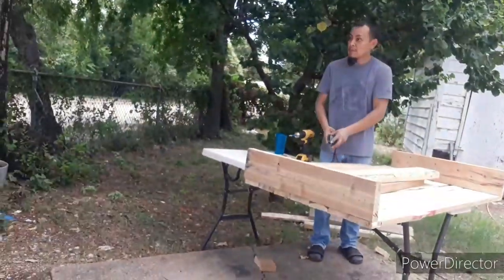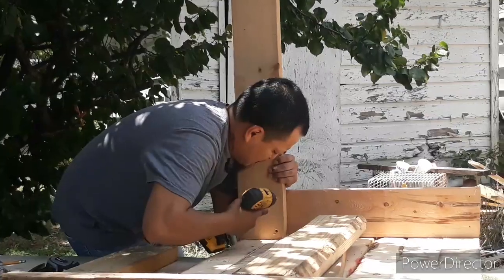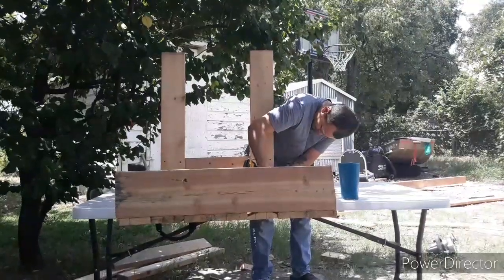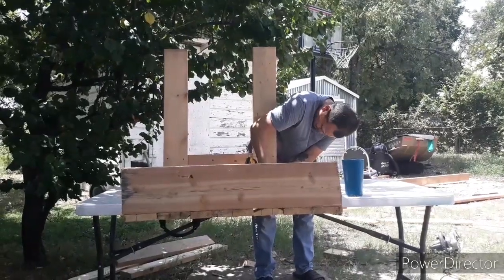Guys, I feel bad for hubby. He's the only one that's over there doing all the work, and I'm over here sitting and drinking my juice. See him over there? But once he's done with this, my job is going to be to sand it down and paint it. I'm sitting down right now, but after he's done, it's gonna be his turn to sit down and my turn to work. And the second leg is going up.